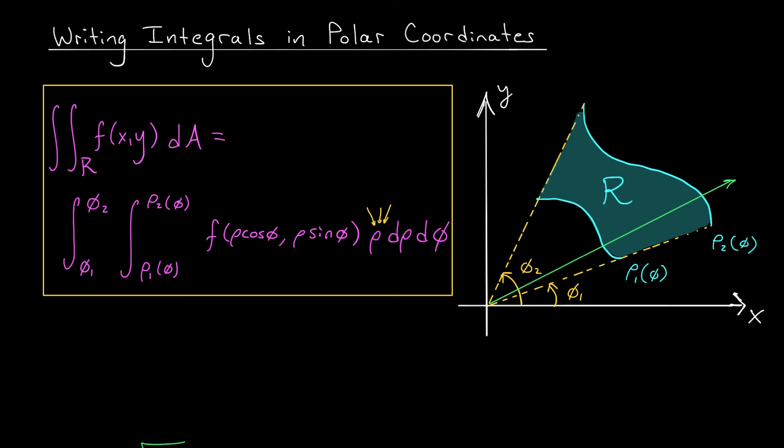We'll end this video with one last look at that nasty double integral from the first slide. We had mostly converted this gross integral into polar coordinates with phi ranging between 0 and pi over 2, rho ranging from 1 to 2, and our function becoming e to the rho over rho. We're just missing our area element. So what do we do? Well, we're going to multiply by rho d rho d phi. Ah, and you can see that it's going to simplify even more. These two rhos kill each other and we're left with a very friendly double integral in the end. Go ahead, try to evaluate it. It becomes very straightforward. You should get a final answer of e squared minus e times pi over 2.